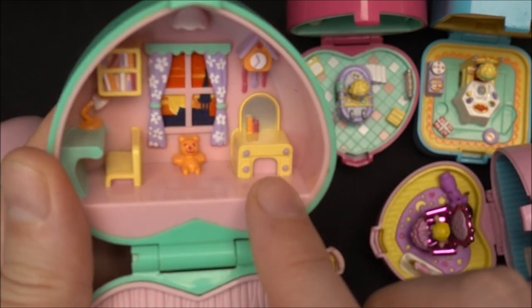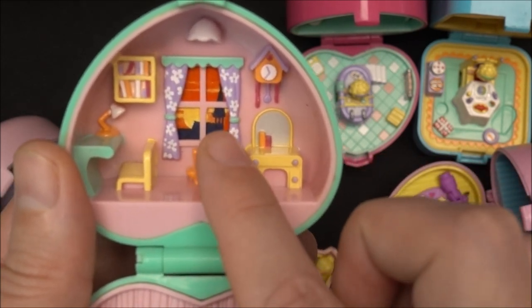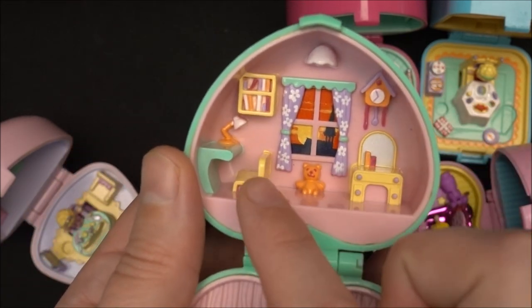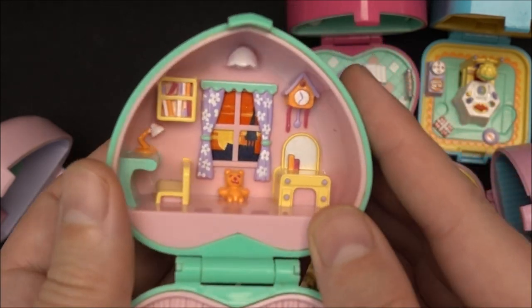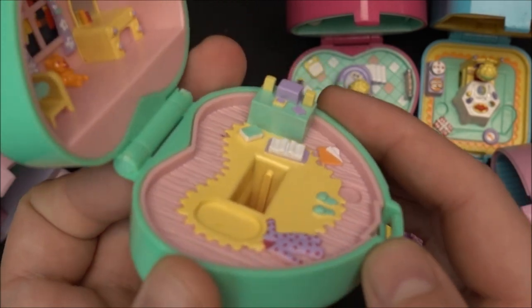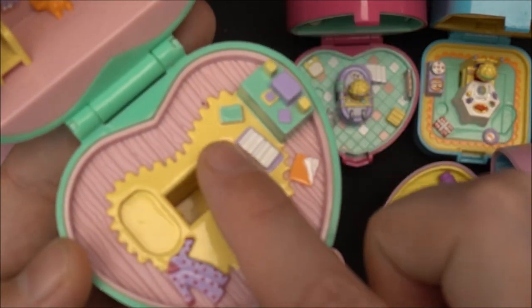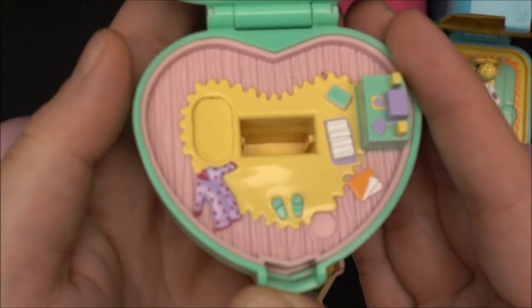Underneath we have the vanity area for her. She has beautiful curtains with flower details and she looks directly outside to the sunset. Underneath the window she has a fuzzy teddy bear. Then on the other part we have a bookshelf, a desk, and a desk lamp so she can do some homework. On the lower part is her room. She has next to it what looks like a stereo with some CDs. She has some books lying around, her clothes are lying around — it looks like a teenage room.